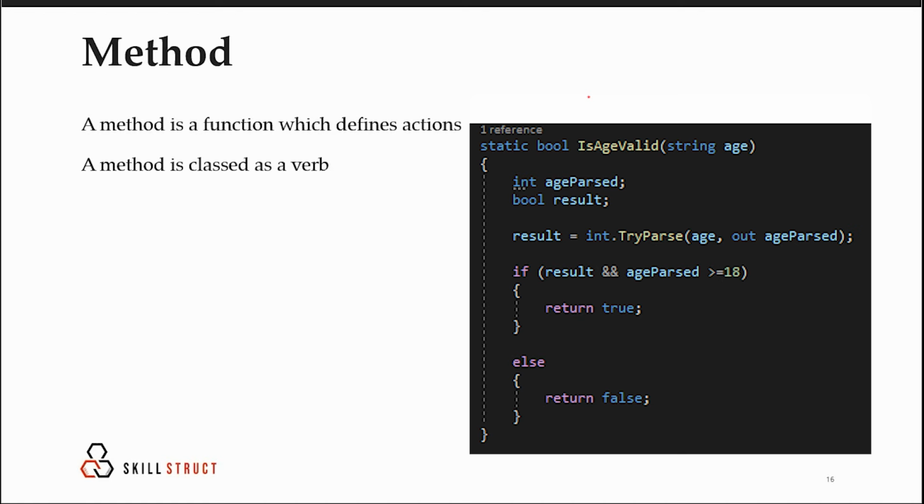So take the noun program or person. You don't want a method called person because that's what we would call a noun, which belongs to classes. We're not going to get into classes just yet, but we will do soon. But for now, focus on a method, and a method is a function that defines actions. Hopefully that made sense. Let's get back to our program.